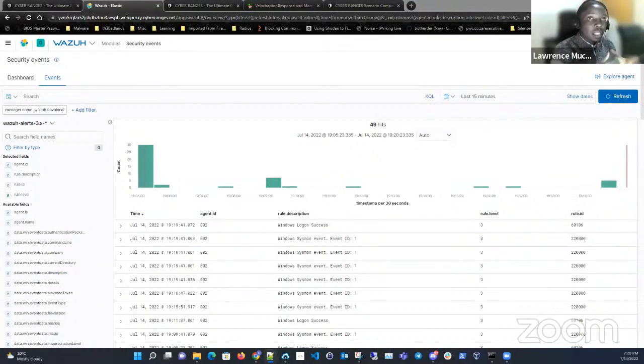The question on the range says, when did the attack start? How do you actually identify when the attack started? Anyone with an idea that they can post on chat in regards to how do you know, or how do you actually pinpoint that this is when the attack started? We don't know if this attack happened in the last 15 minutes. We don't know if this attack happened in the last hour, last 3 days. When did this particular attack start?